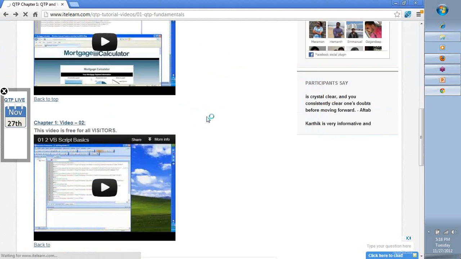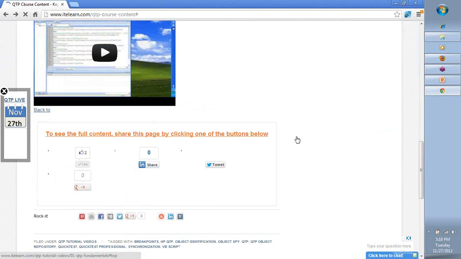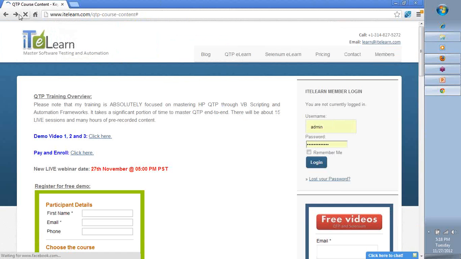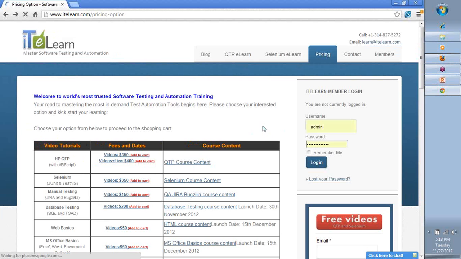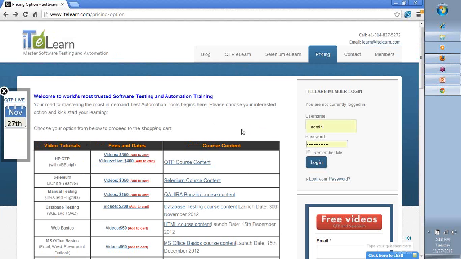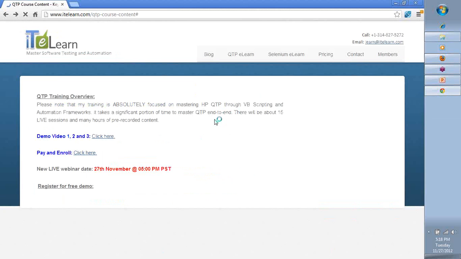Okay. There is a new plugin which asks you to share this page to watch the remaining part of the content. So I will try and disable. I'm trying to work on the web development portion of it. But meanwhile, you can try and share it, and then you should be able to see the remaining portion of the content. Okay. Now, as part of that, there are also different other chapters.